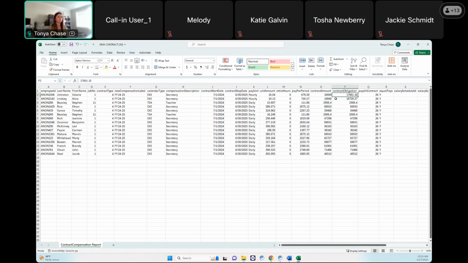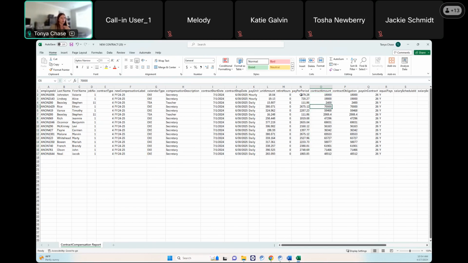If you did equals the contract amount column, it'll automatically populate whatever you put in the previous column. Or like I said, just go down here, enter each one of these to whatever you want it to be, and then you could copy and paste all of the amounts over here.